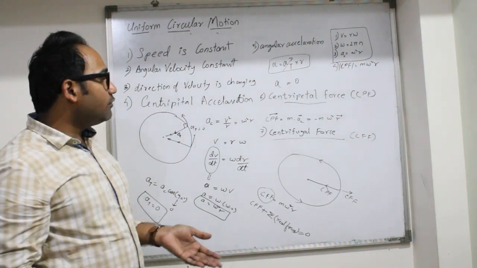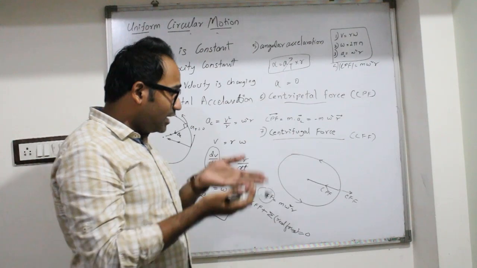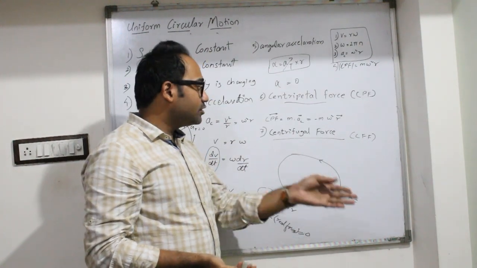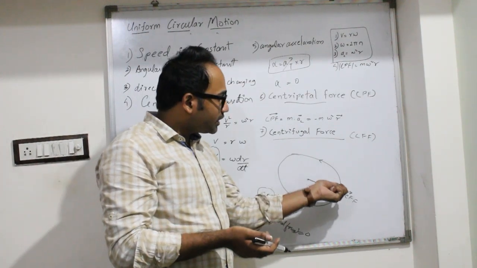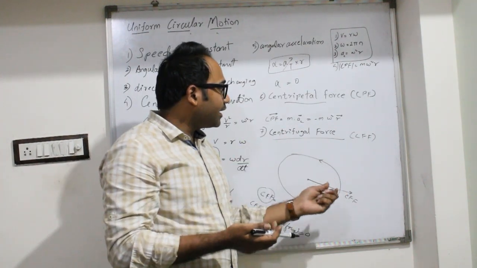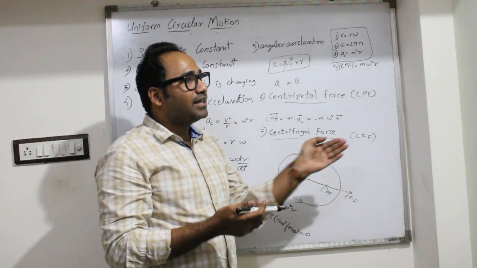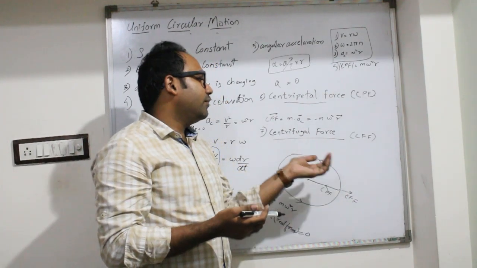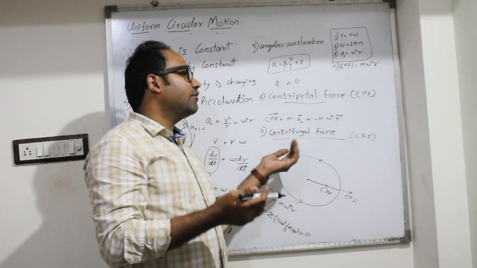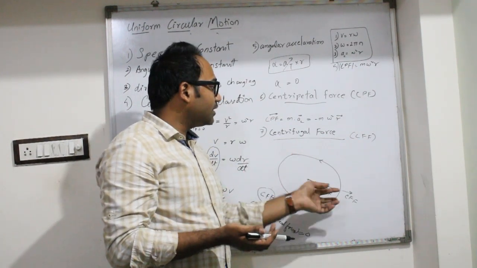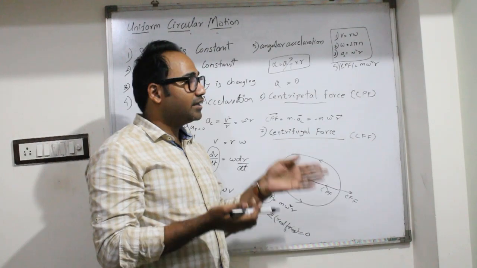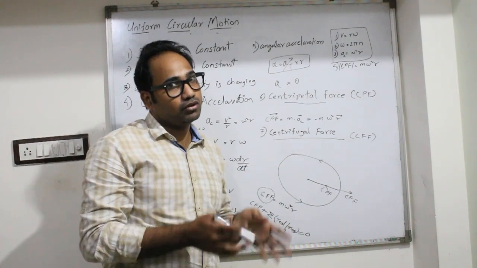If it is not a uniform circular motion, then it might happen that CFF is more than CPF. तो जो पुश रहेगा, जो भी ऑब्जेक्ट है, it will feel like there is a high push on that side. Or if CPF is more than CFF, then it will feel like there's a push towards inside. But uniform circular motion में this object won't be able to understand that it is experiencing any force whatsoever.